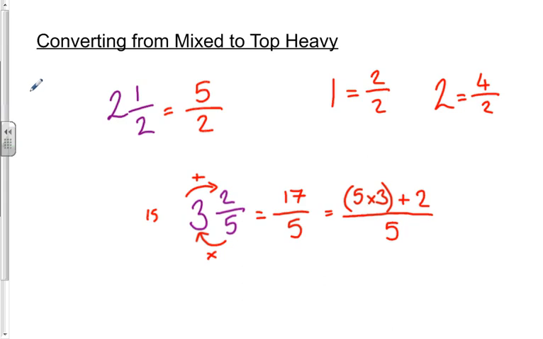Now, top-heavy fractions are important. We need to use top-heavy fractions if we're going to be multiplying or dividing, and they can make adding and subtracting easier as well. Sometimes it means that you can be working with very large numbers, but that's okay. You've got all of the paper in the world to write it down on. And sometimes it is easier just to work with a top-heavy fraction. But you must remember, if your question gave you fractions as a mixed number, then your answer should be in a mixed number as well.